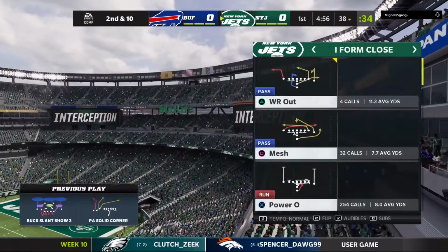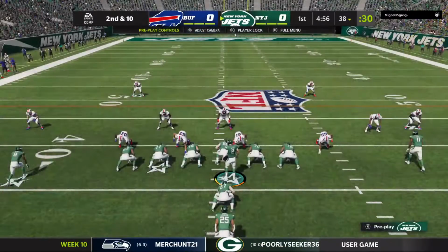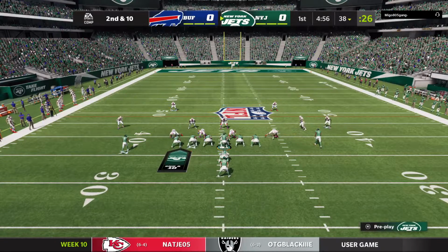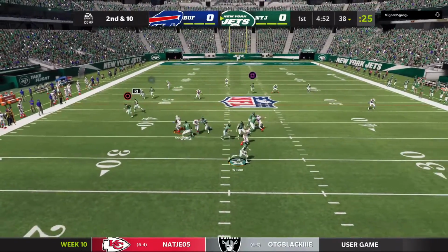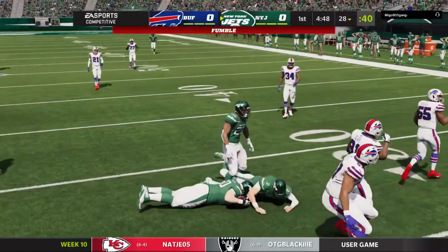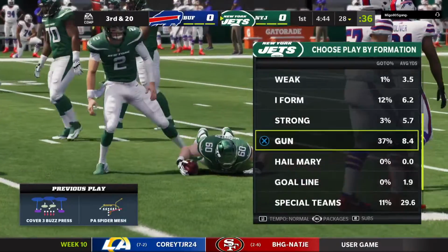Whenever you see a quarterback break contain, just think to yourself, the receivers on that side of the field, their number one job, make sure they get in his sight line so he can try and find someone downfield. Guys on the backside, make sure you don't give up the deep ball. They tried it there. They weren't able. Wilson hit. It's loose. It's out. Fumble. But I think the Jet was able to recover, and they'll keep possession thanks to a heads-up play.